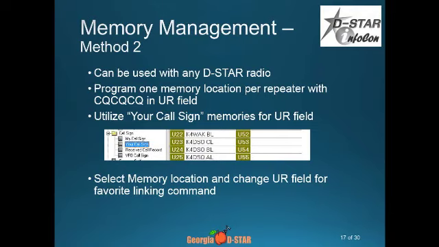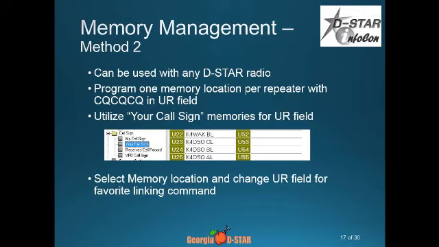That works well for some of the earlier model radios like the 91, the 92, 880, 800, any of those radios. You can still, even with those radios, use method two, which what I would do with that, I would set one memory channel for a repeater, and I would set it for CQ, CQ, CQ in the UR field. So I just have to have one memory location for each repeater. Cuts down on all that block of 10 or whatever you would reserve.